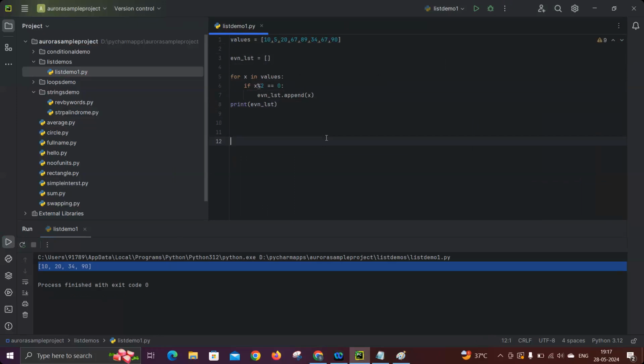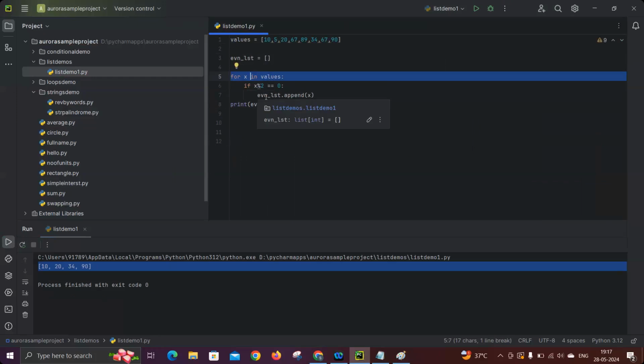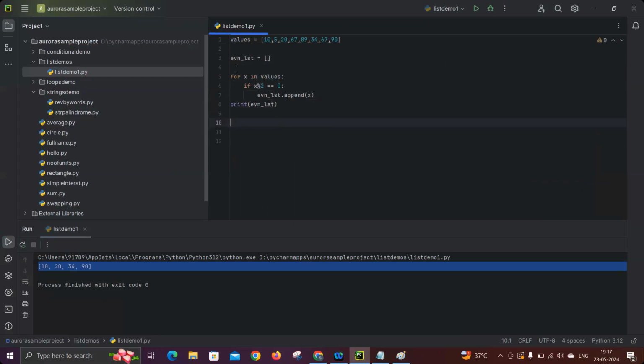Whatever operation you want to perform on the list, the basic step is to traverse the list using a for loop first. Within the for loop, you write the logic or the condition as per the new requirement or the guidelines given by the question. Okay, so that is the way. Now how many lines did it take to get your output? If you write a simple logic, 1, 2, 3, 4 lines are taken, right? So by using these 4 lines, we are achieving what we required, the even number list.